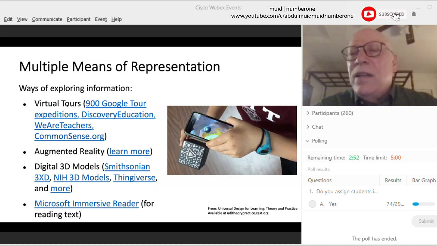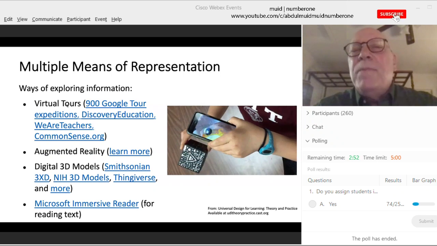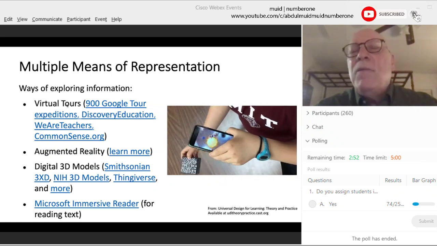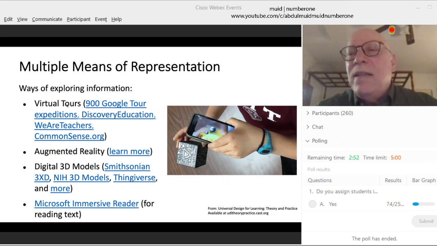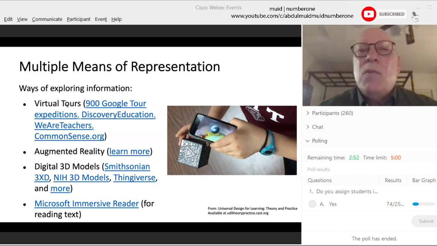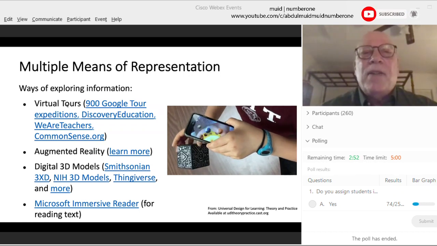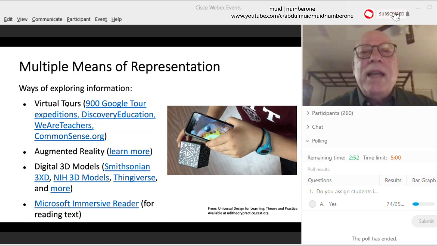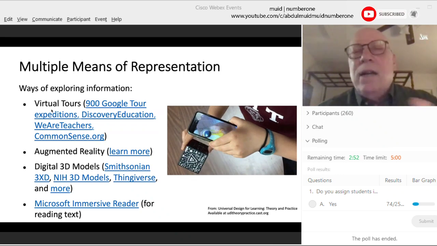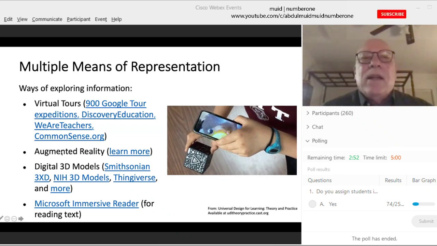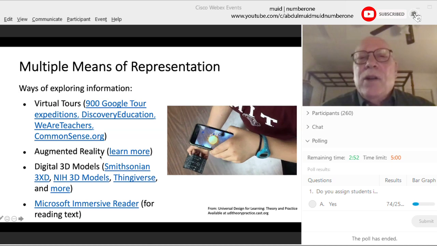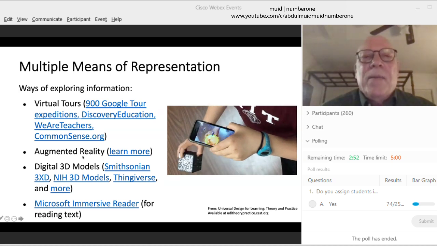You can take students on different kinds of virtual tours, or have them take the virtual tour, and then respond back to you. What did they see? What did they find interesting? What was great? There's so much out there. Augmented reality, that's a whole lesson in itself, and it's a lot of fun. You'll get the link. You can learn more about augmented reality there.